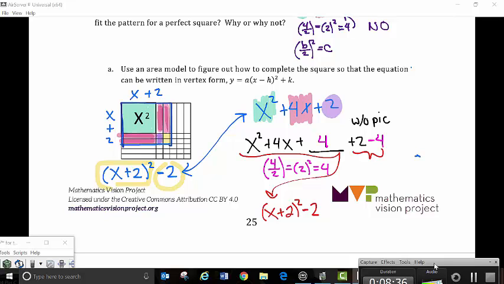So that's what I have right here is we're saying, hey, look, if you take the x squared plus the 4x and make it into a square, if you take this square, that's x plus 2 squared, that's this part right here, x plus 2 times x plus 2. But in order to get an actual square, okay, we need 4 pieces, and we only had 2, so we were short 2 to get that full square.